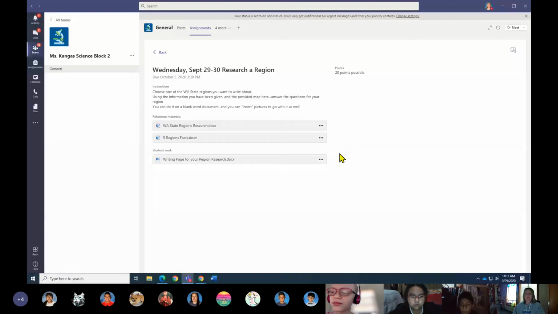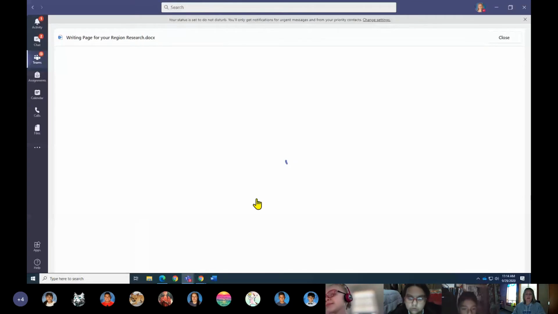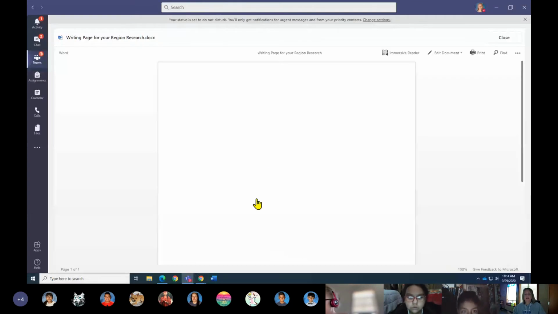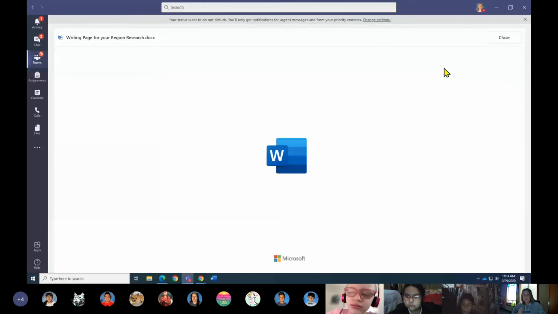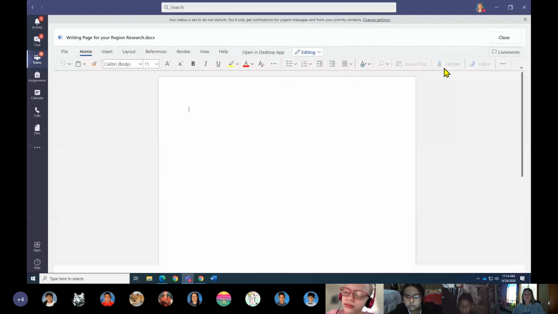Now let me show you where you will put your work. See right here where it says, let me make it bigger, right here it says student work. When you click on student work, I've given you a blank Word document that you can type on. You'll go to edit document. I would edit here, and remember it automatically saves things for you.